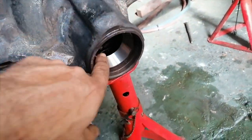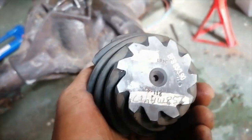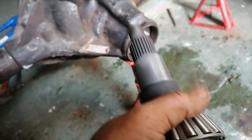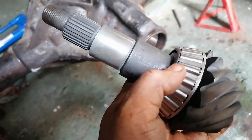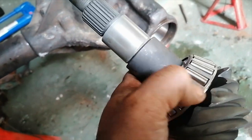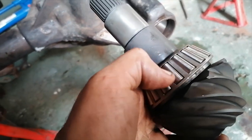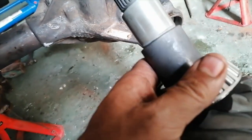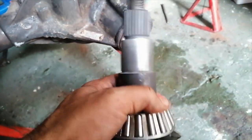All right, so with all the races in now, you can see there, the next job would be to put this thing in and then start working the clearances out to make sure there's enough float on the races for the bearings to move freely. So I'm just going to put a little layer of grease on here so that you don't have that metal on metal type of feel. And then I'm going to stick it in.